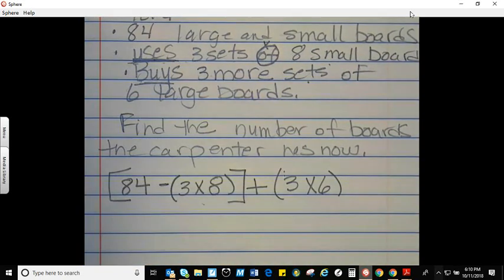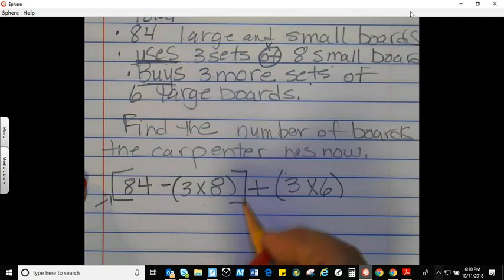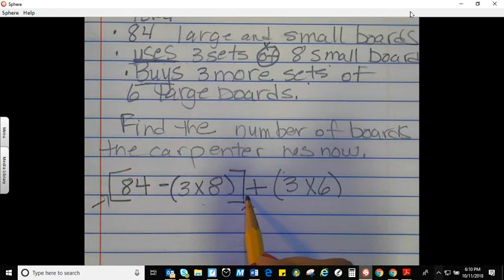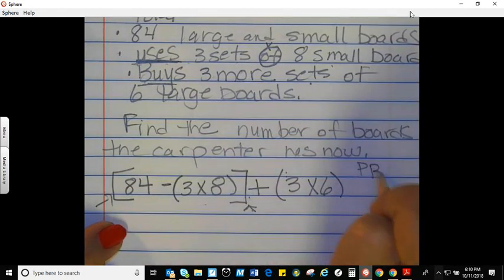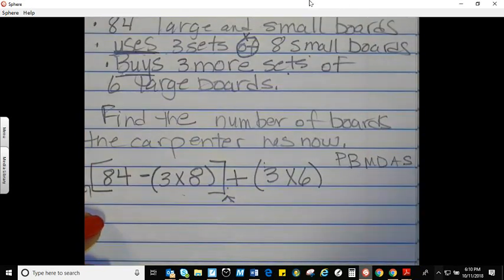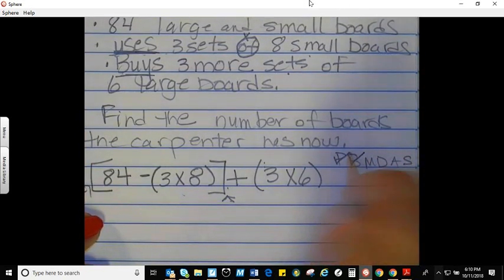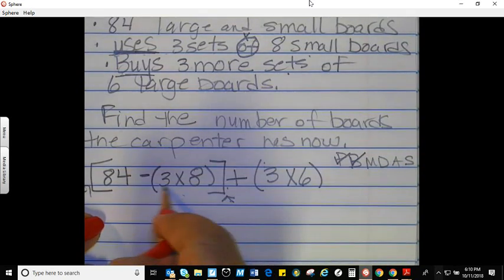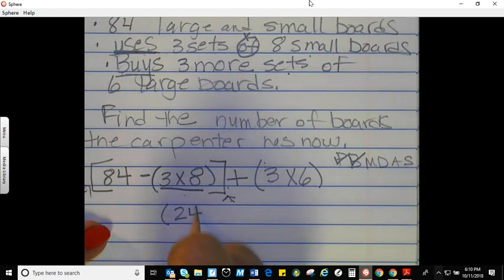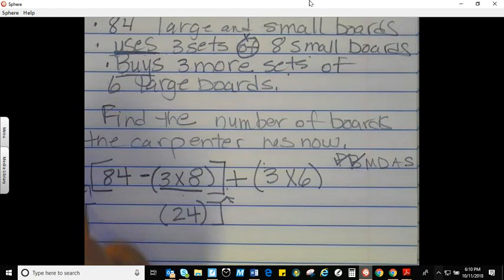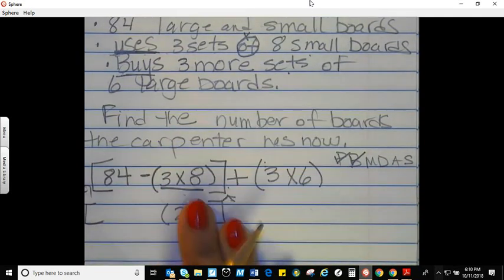Now let's check to see how many boards he has. So I got to go to my brackets, right? That's first things first. So I go to my brackets, and then inside my brackets, I have to do what's in the parentheses next. Because remember, I like peanut butter. Makes delicious, amazing sandwiches. Okay? So I'm at my brackets. Go to my parentheses. Got to do what's in my parentheses first. So first things first is 3 times 8. What is 3 times 8? 24. You see how I just made that here? Because I still have to focus on what's inside here.